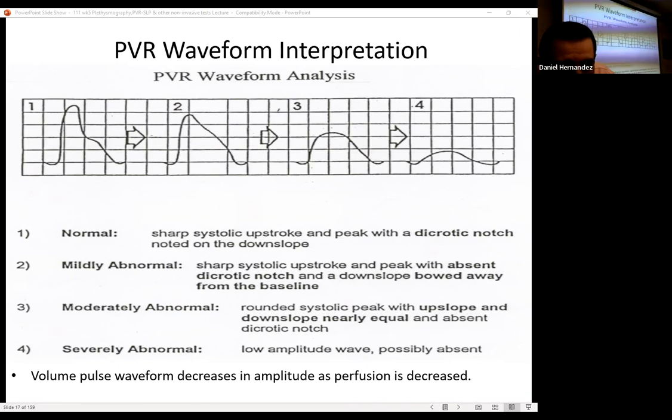That basically lets you know that there's obviously a vessel within that segment where something's wrong. If we go from here to here, between two segments, something's going on, or particularly if you go from here to here, that would be a major stenotic lesion. Something's going on if you went from normal to moderately abnormal.